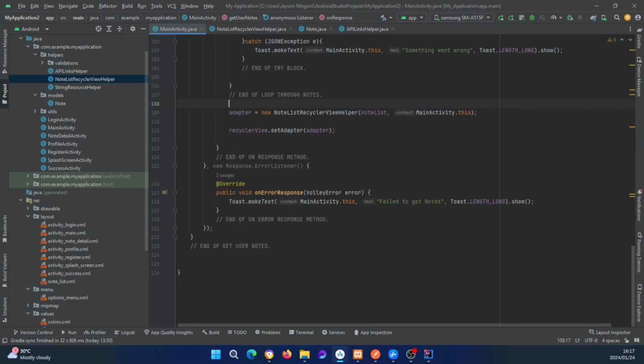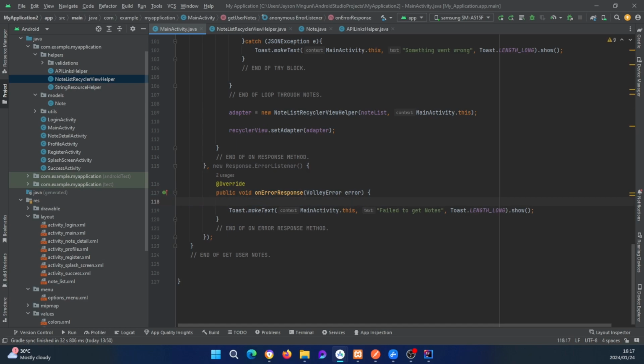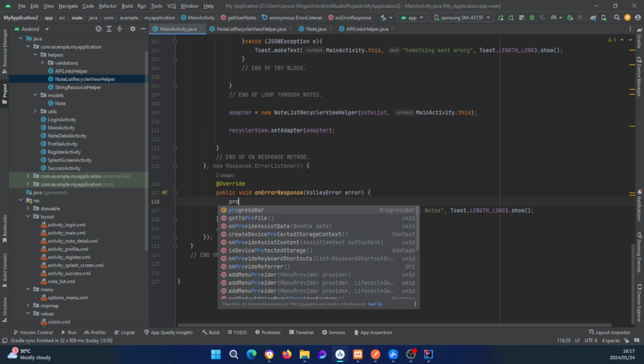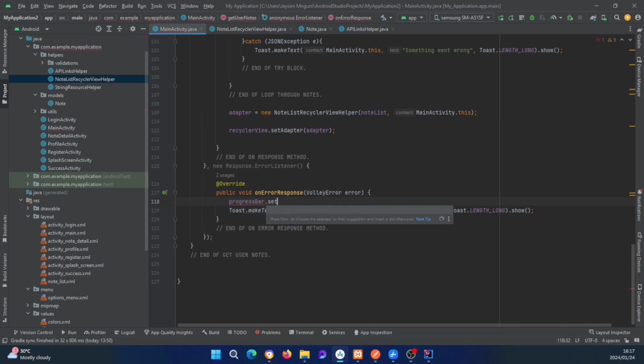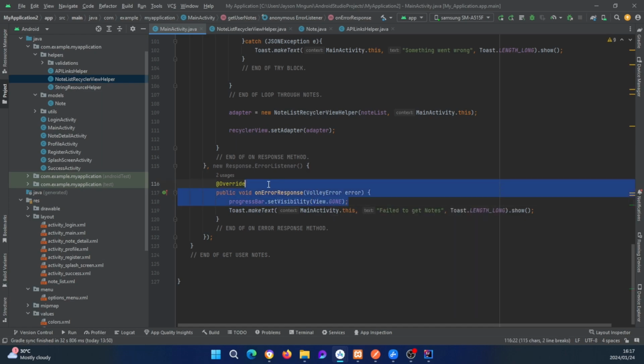Let me see what else we need. The one last thing we need in this on response error is, let's see, we can just print the error. Actually we don't need to. So progress bar, we're going to set to visibility view gone.